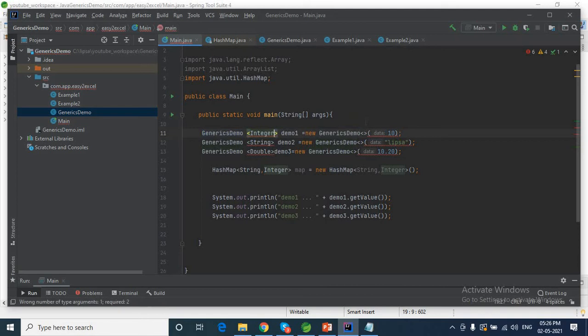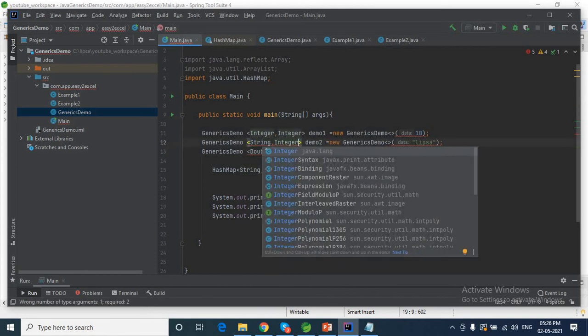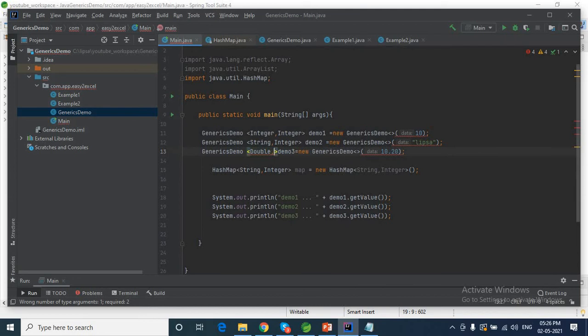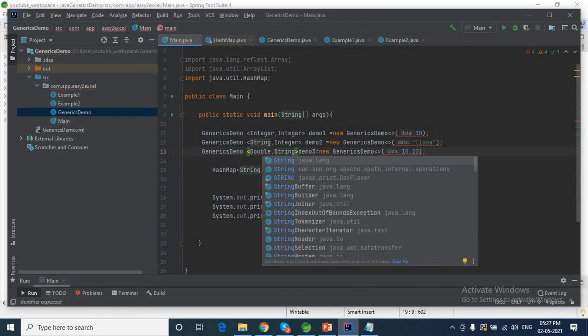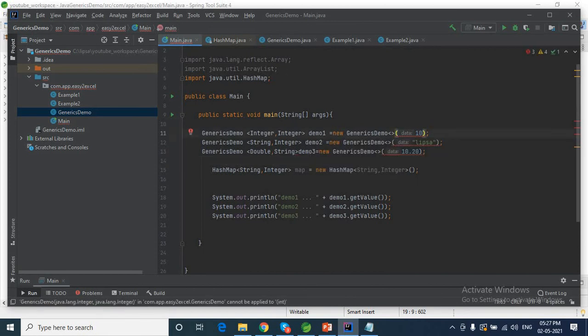So if I change this one to, let's say, Integer, then another Integer parameter, String, and here also I can change like this. Double, let's say, String. I can give like this. Here it accepts two parameters, one is Integer, another is Integer. Then Double, another is String, can pass like this. So if you check this one, this generic class instance creation and the HashMap creation are very similar, you can find out.